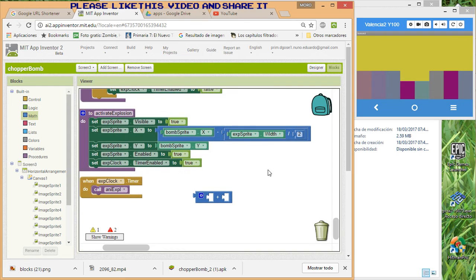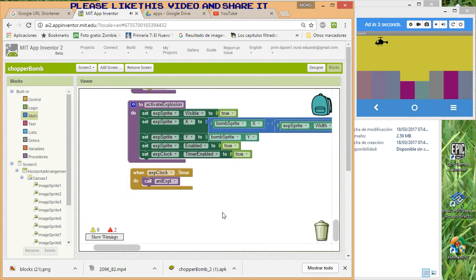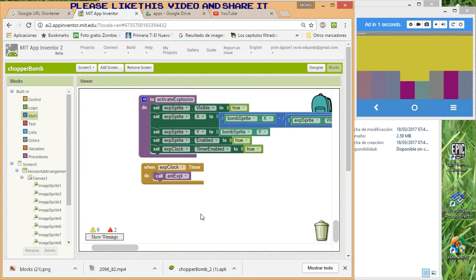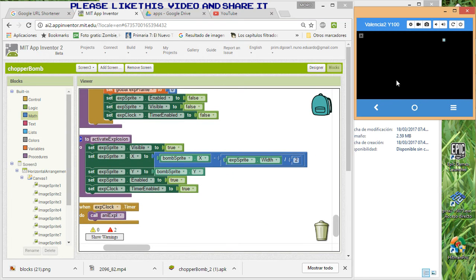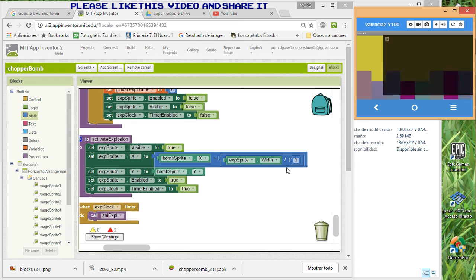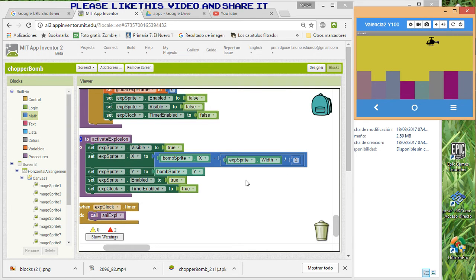So we have this now. And now what else? Well, maybe we can insert the loop for the helicopter about the sound. Or we can start moving the helicopter down little by little.